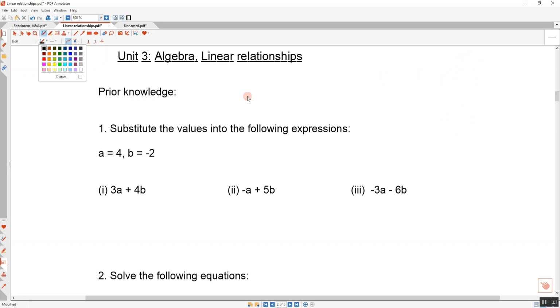So in your books, you've got your cover sheet, and you're going to write down prior knowledge, and we're going to have a go at these questions. Now, I want you to write out the question in full. It's not much to write. I want you to write out the question in full, and today is the 18th of Feb, 2019. Okay, so have a go, and we will come back to this shortly.